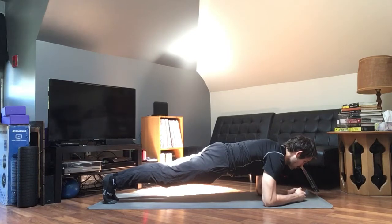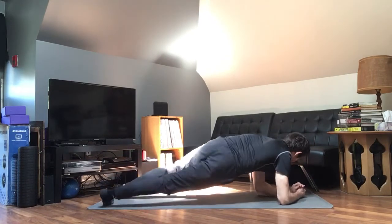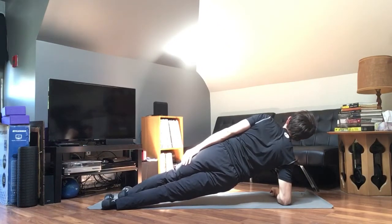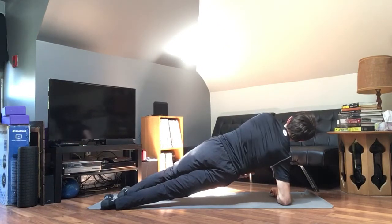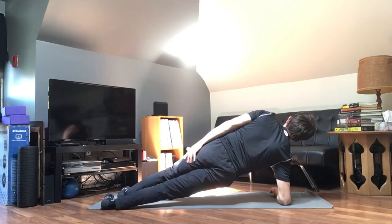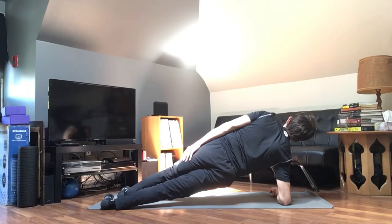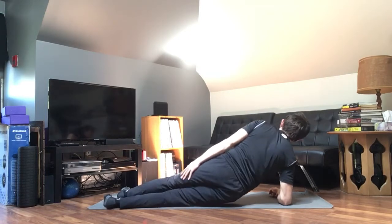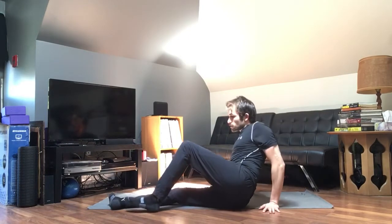And then we're going to roll into side plank on the other side, also from the elbow. Notice I've got the top leg forward on a nice straight line to the top of my head, squeezing in here nice and tight. Ribs down. I just say ribs down to avoid any arching in the spine, because if you let that rib cage flare, you're going to get some arch. Holding here for a few more seconds. And let's relax. We'll go through that little circuit one more time.